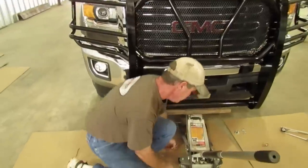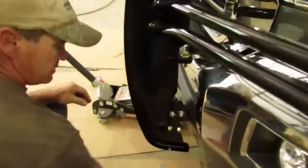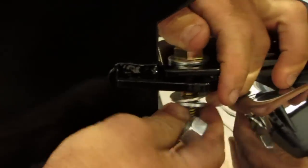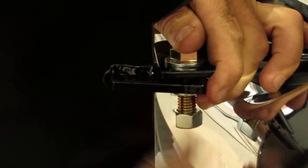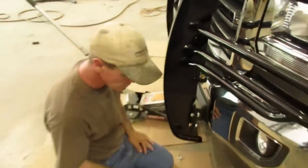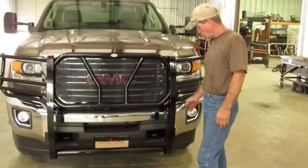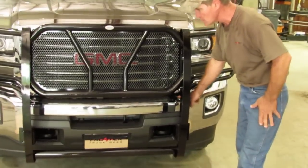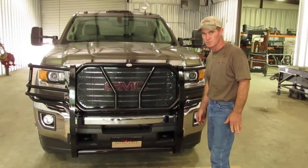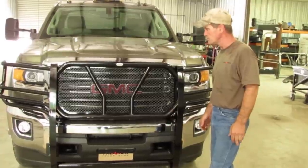Once that is done, you need to bolt your top mounting bracket on. You need to put one half-inch bolt in there — make sure you get your flats and locks too. Once that is in there, you are going to do that on each side and then tighten them up. Once everything is tight, you are about ready with your grill guard. We have tightened the top bolts, so now your installation is complete. Before you drive off though, just one last time, make sure all bolts on the whole entire thing are tight. Give it a quick check and I hope you enjoy your 2015 GMC.